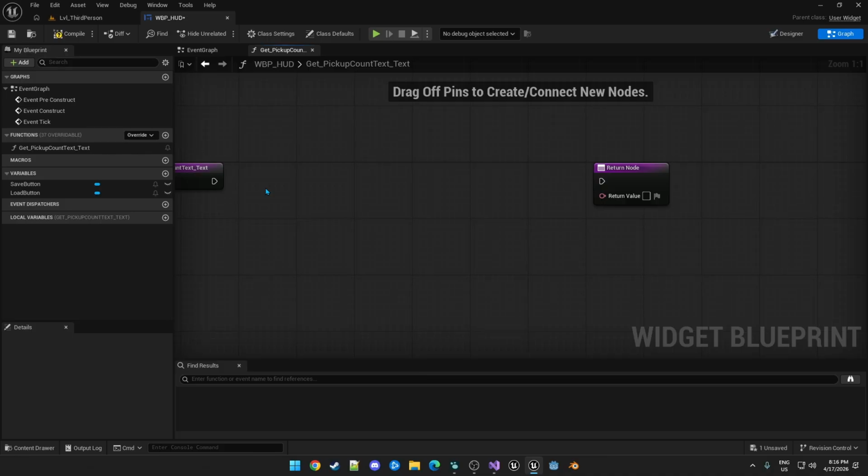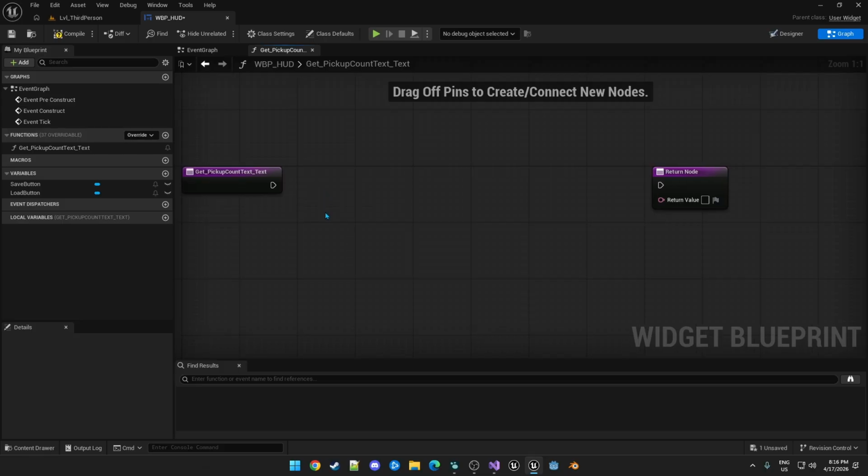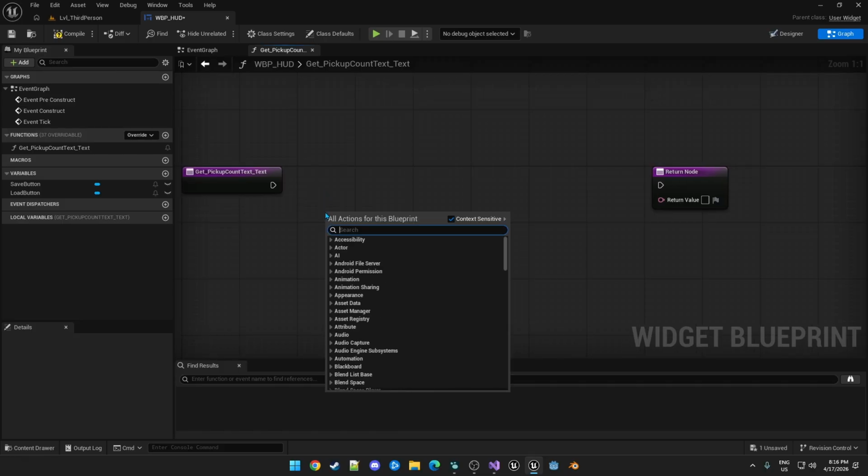So you've seen in C++ how you can get access to the SaveGame subsystem by calling the gameplay statics to get the game instance, using the game instance to get the subsystem, and supplying that. In Blueprints, it's a little easier, like many things are. You can just right-click on the background. You want to type get my SaveGame subsystem, and there we have it.